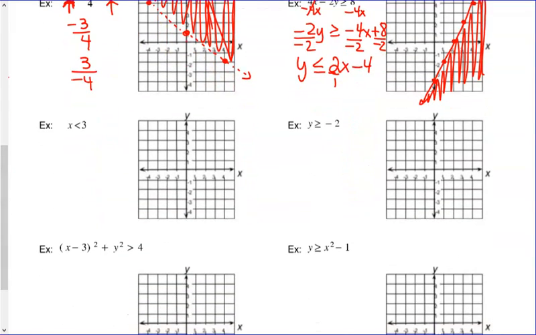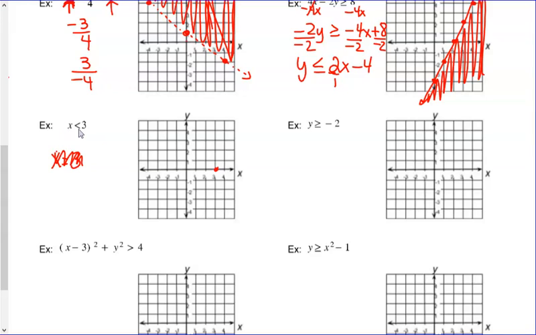Now we get two special ones. Just as a reminder to you, if I wrote this as x equals 3, where is x equaling 3? It's right here. That is a special line where all my x values are 3, which occur all the way along this vertical line. If you recall, I told you it was one line that went through the x-axis. So that would be my corresponding line.